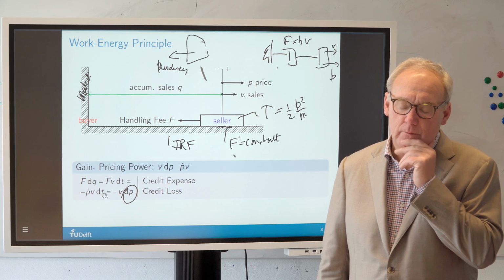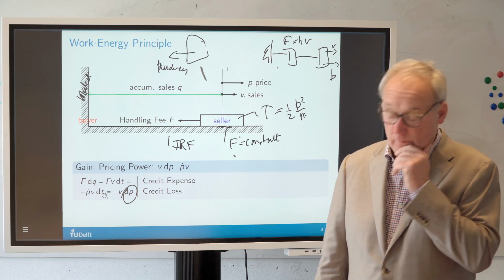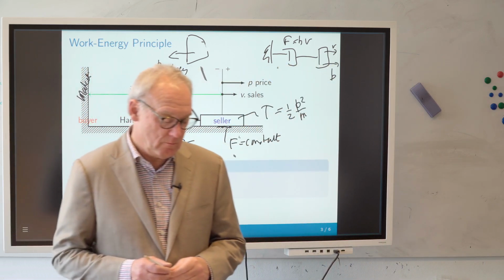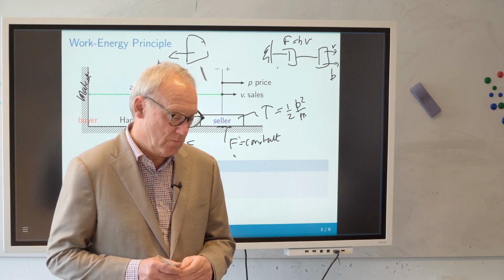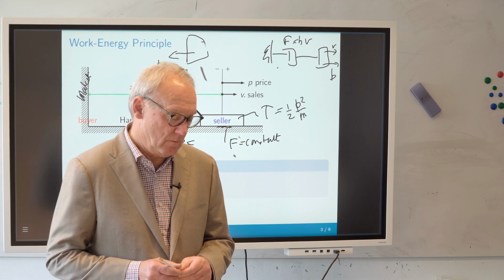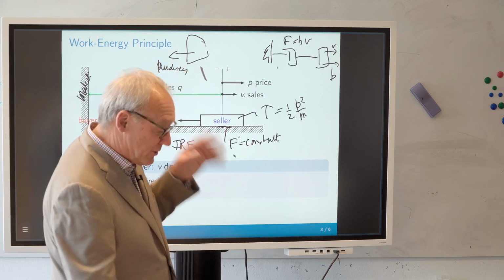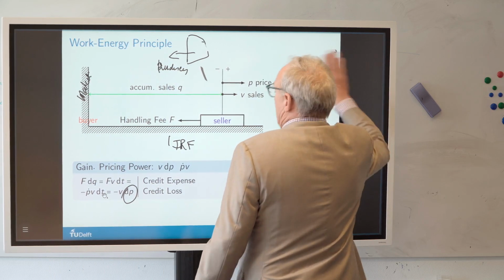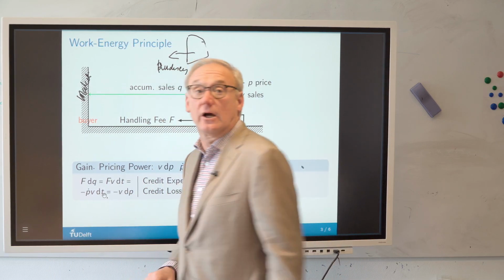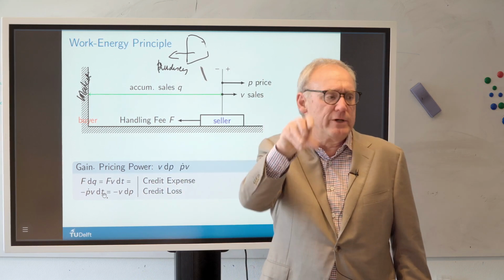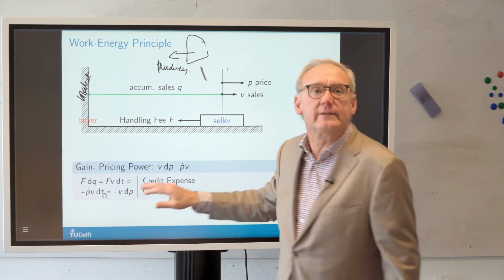If I now add a handling fee of 19 cents per apple, this wouldn't reduce it back to zero, right? All right, so I'm not sure I can follow this, but what I do know is that I want to talk about this thing in the next slide. So let's do that, and then let's see if you can repose your question in the context of that, okay?